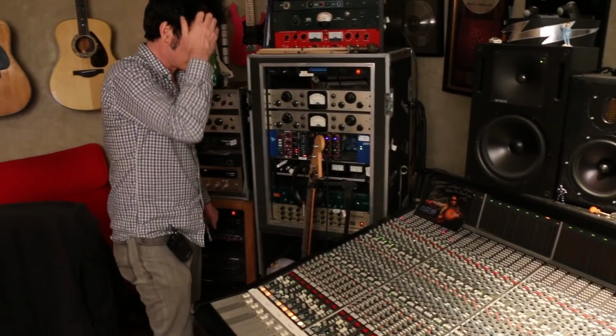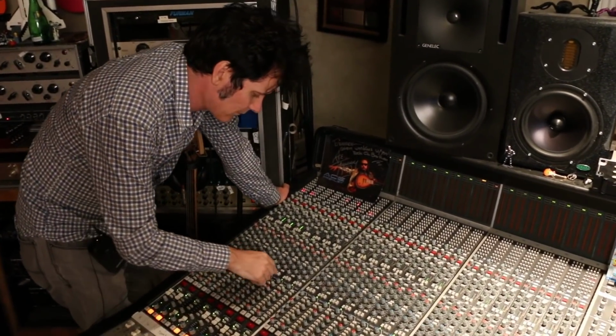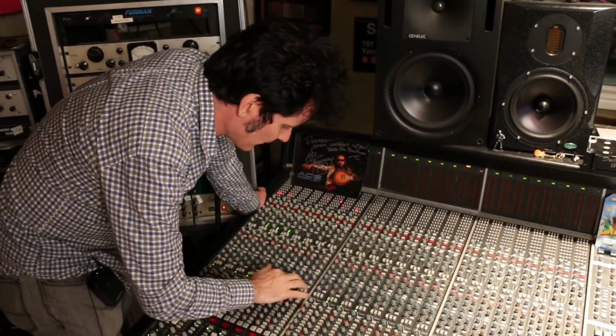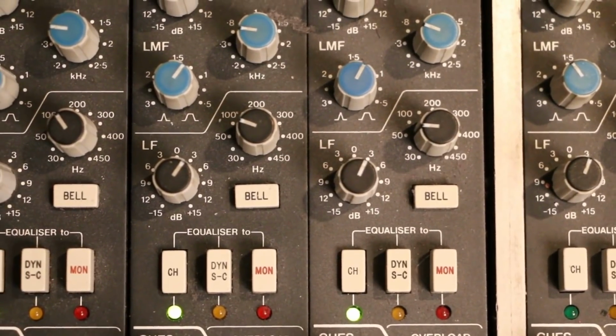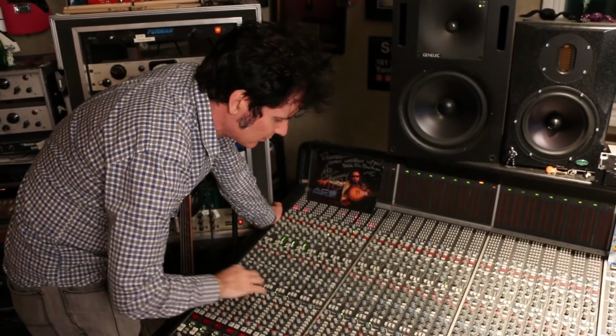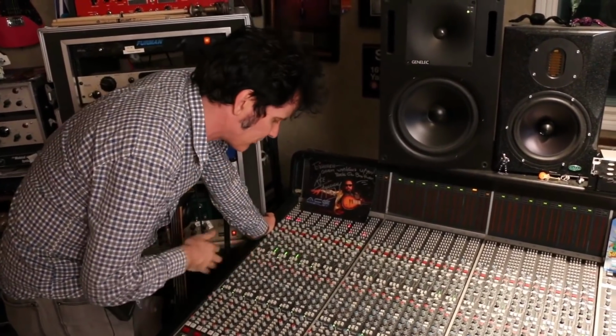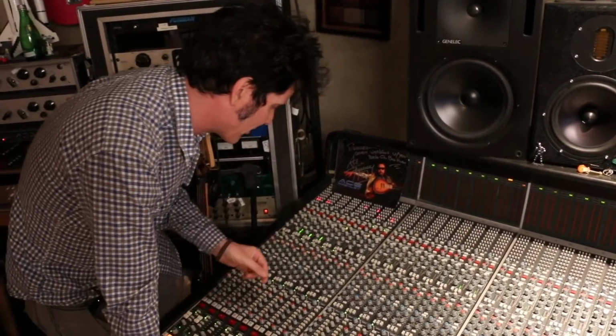Now our room mics, this was a good room, so we got lots of great drum mics on this. EQ wise, a little bit of 60 boost. We've already shaped it coming in, so this is a little extra 60. I'll take it out. You hear the vocal in there, you can hear the bleed of the bass, you can hear everything. It's fantastic. That's what you get when you get a band in a room.